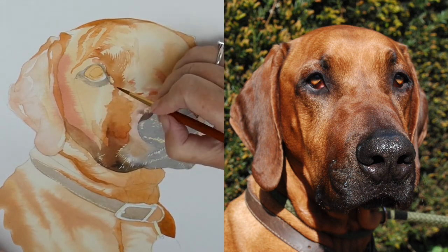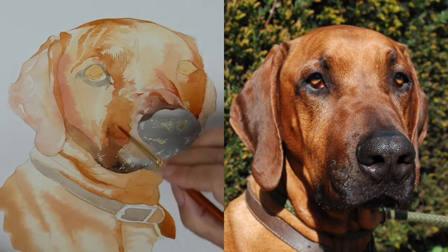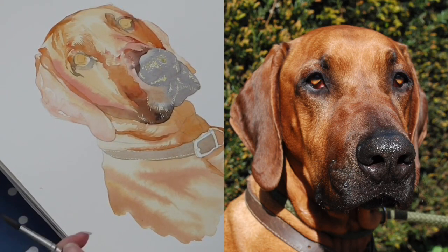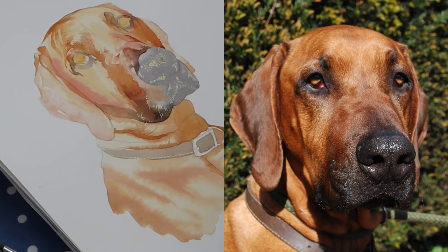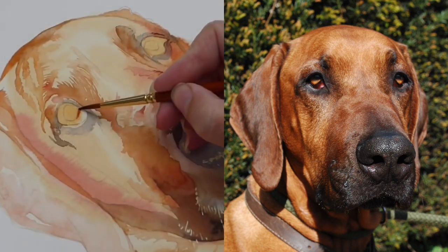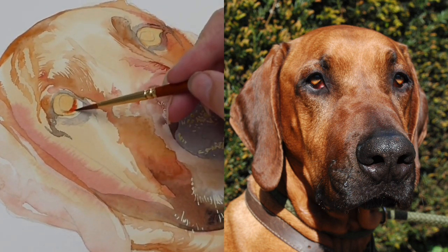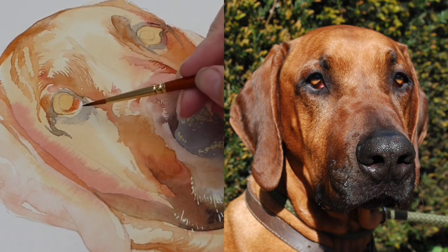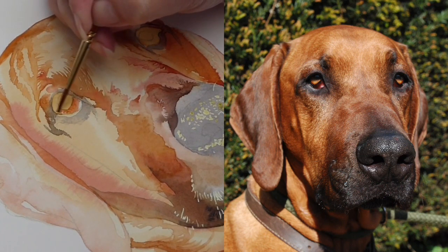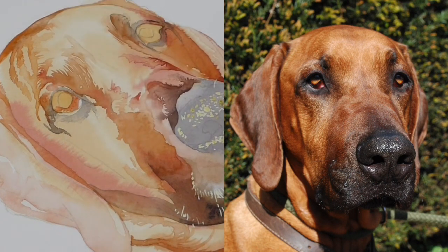And by the time I finish that, it should be dry enough for me to move on to the next stage with the eyes. Now that the surround of the eye has started to get established, I will have to go back and do more to that, but I can now go back into the actual eye itself. On the left eye of my dog, the next darkest section is a sort of pinky bit on what is in effect the white of the eye. I need to establish that, again, knowing that I'm going to come back with stronger colour later, but we're building things up from light to dark.